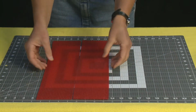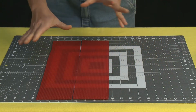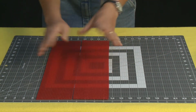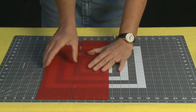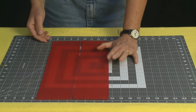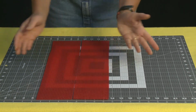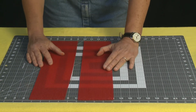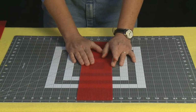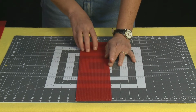So I'm starting with a full sheet. Now, you'll have to understand, I've been using this with kids and doing my classes, and I've already cut my sheets in half. They come like this, 8 inches by 16 inches, and what I've done is I've taken an X-Acto knife and cut it down the middle so that I end up with two pieces. When you're making a fat candle like this, you're going to be using the full sheet.